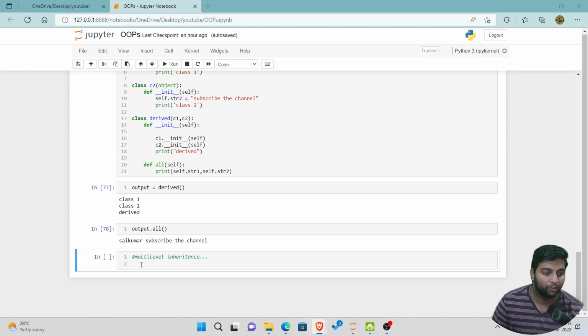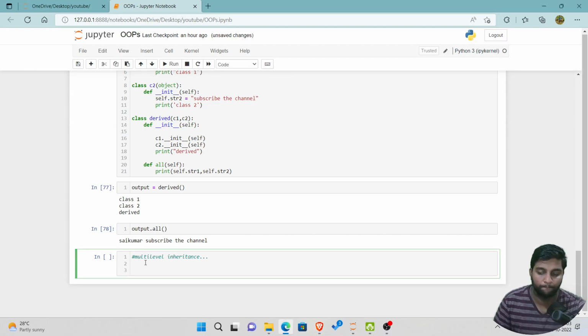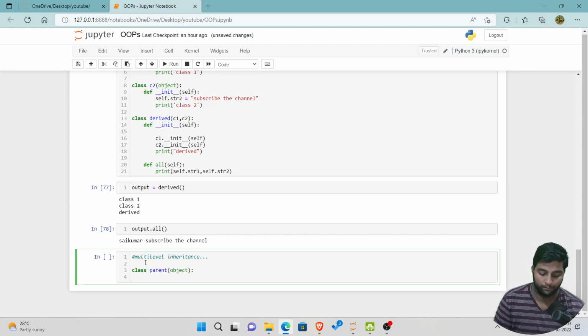I'll type the code firstly. I'm typing the code in front of you because you should not tell me that I have just copied the code, pasted it here and explained. Class parent, we will be creating a class with object. Def underscore init.